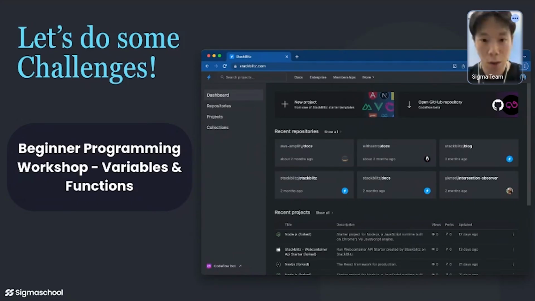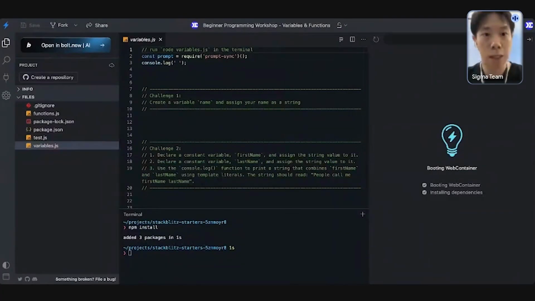Let me just present something else. It will bring you over to StackBlitz, so you'll be seeing the exact same page that I'm seeing right now. I'm logged in on the right. If you're seeing the same page, just let me know in the chat. Basically type a 1 or something so that I know you're on the same page, or if you need more time. Do you guys see it? Good? Okay, cool.